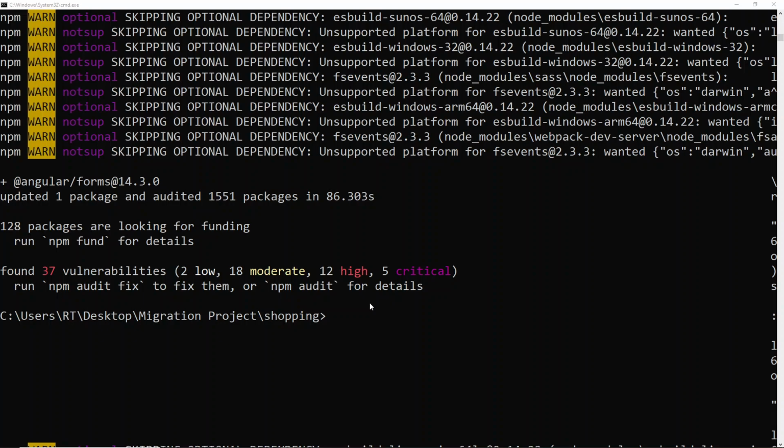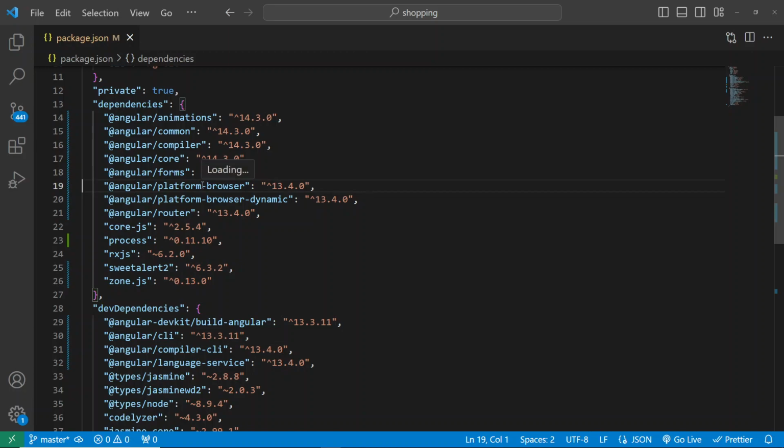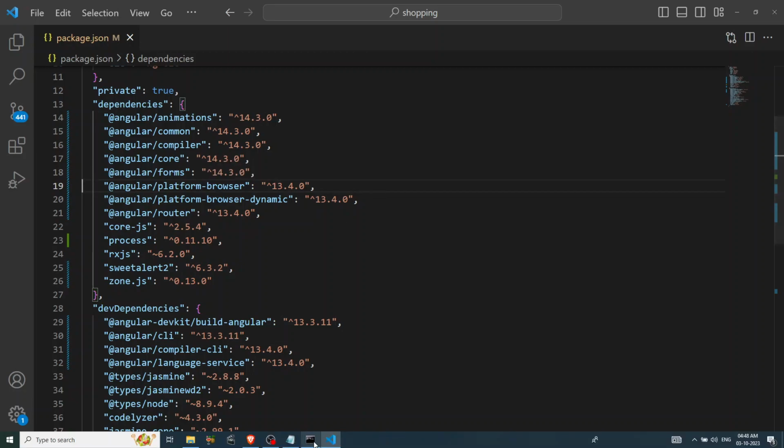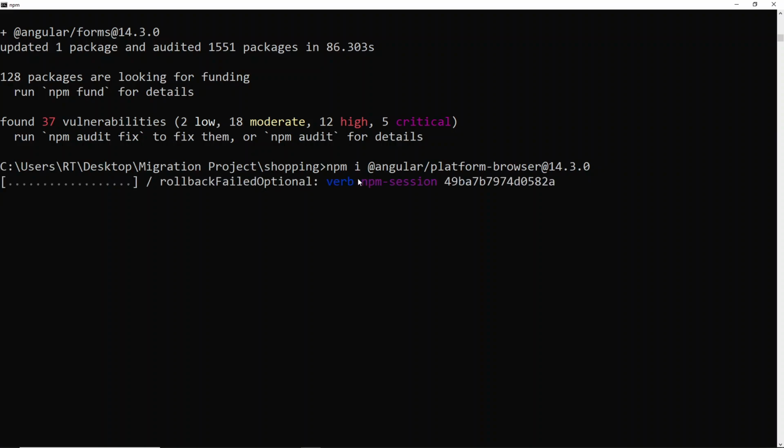Now let's upgrade the next one, which is platform browser. I'll go to my command prompt, and the command which I and you guys have to enter is this one. Just click on enter. The command is npm i @angular/platform-browser@14.3.0. Let's wait until this gets completed and we'll move to the next dependency, which is platform browser dynamic.